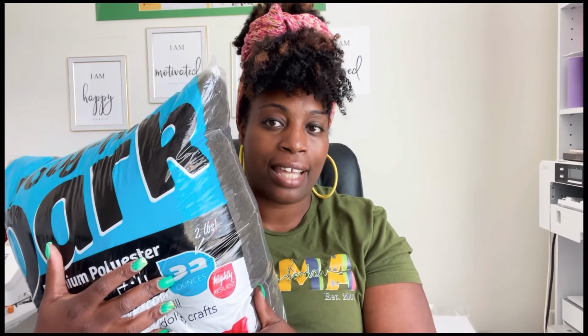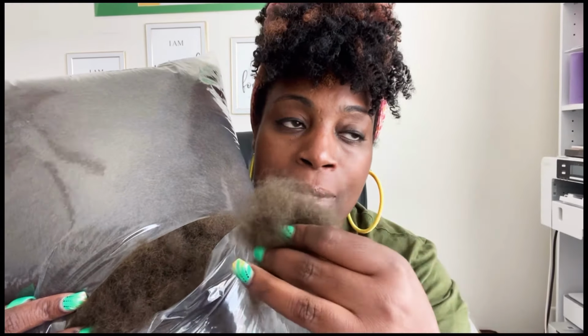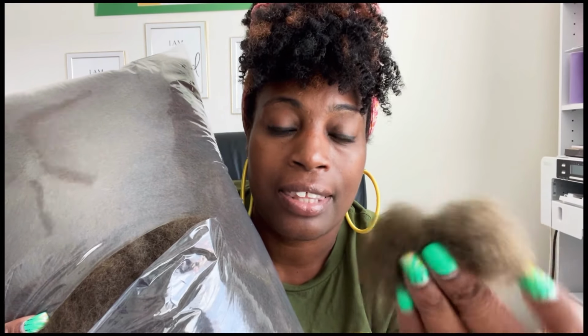So I was just like, let me see what this dark polyester Fiberfill is all about. Now, online, it gives the impression that the Fiberfill is black, but it is not. This is not a black Fiberfill. It is dark, but in person, this color, can you see? It's like a greenish brown color, because I was kind of concerned. I was like, ooh, if it's black, that might not work with the brown dolls either, because that's a contrast as well, that black right up against that brown. But it's not black, y'all. It is like a greenish, brownish color that I think might work really well inside of a doll.